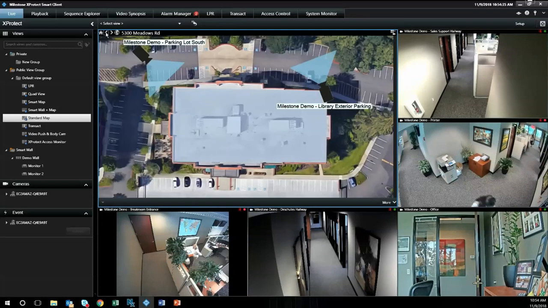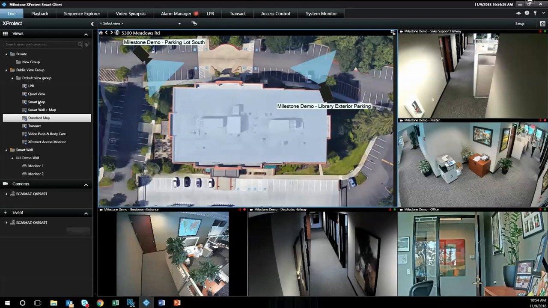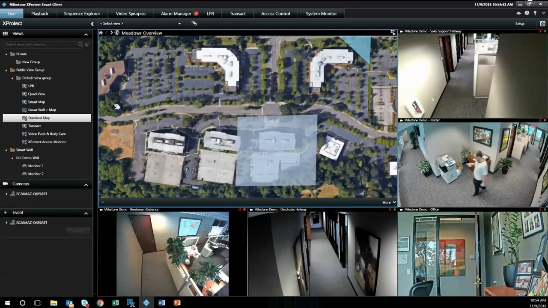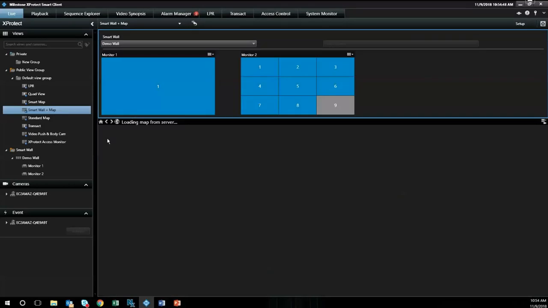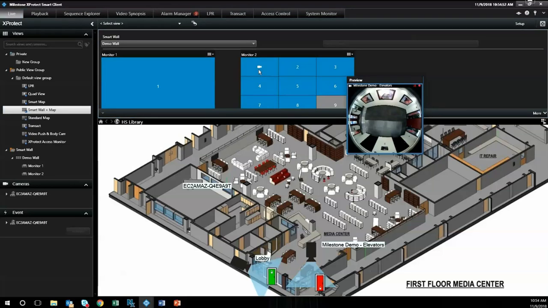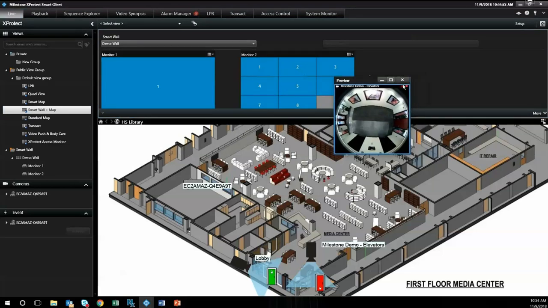I see that you're on the standard map, and so the smart map is the live active one, then, right? Correct. Okay. And the smart wall plus map, can we see that? If we haven't, oh, okay, we did see that. Okay, I see. Sorry, I lost you guys. Hey, Jamal. Okay, no problem.